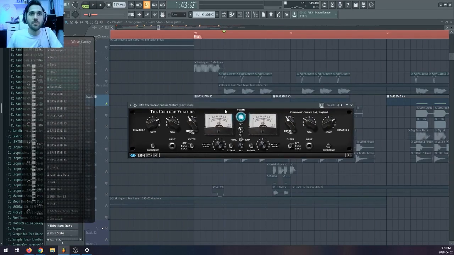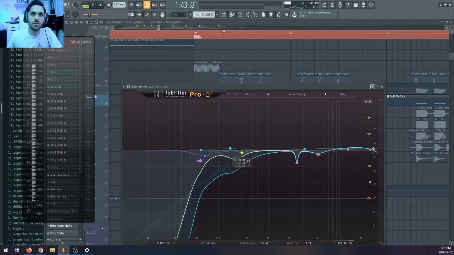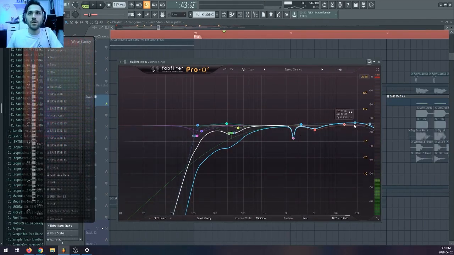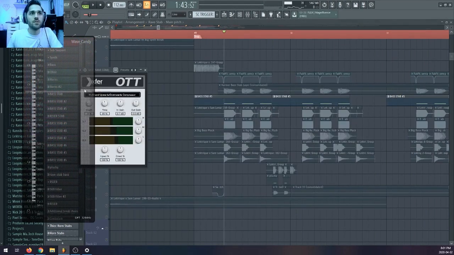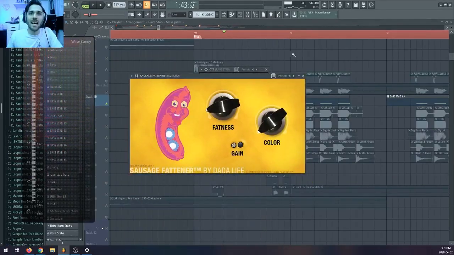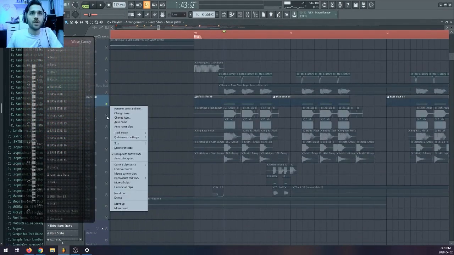Sounds very similar though. UAD plugin. Just a little bit crunchy distortion, but warmer than most plugins. Some EQ to clean up the low end. And some OTT. Barely though. And some sausage, because it's always good to place a limiter at the end of your chain.